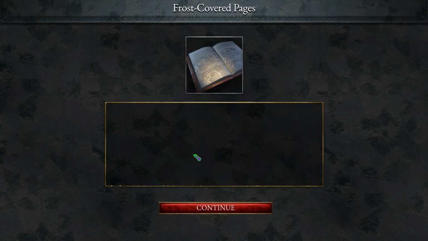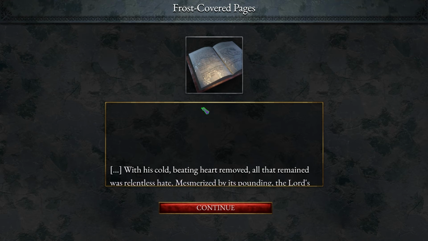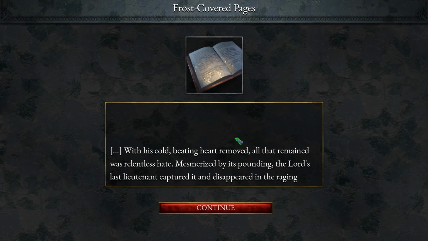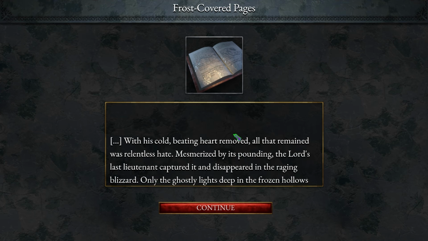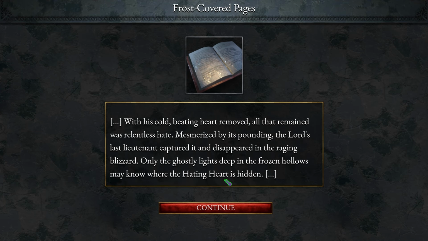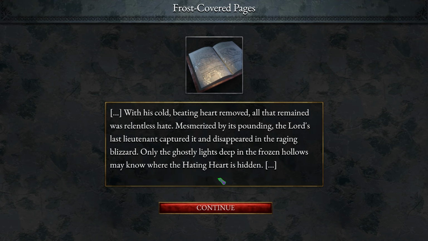With his cold, beating heart removed, all that remained was relentless hate. Mesmerized by its pounding, the Lord's last lieutenant captured it. The hating heart disappeared into the raging blizzard. Only the ghostly lights deep in the frozen hollow.